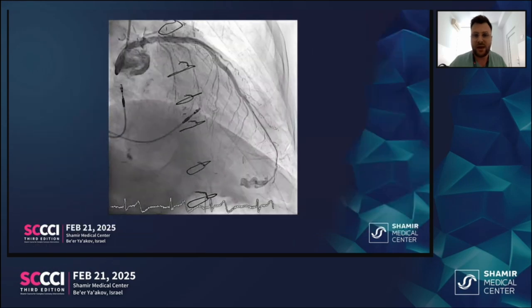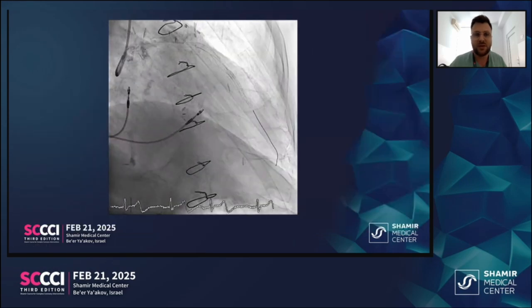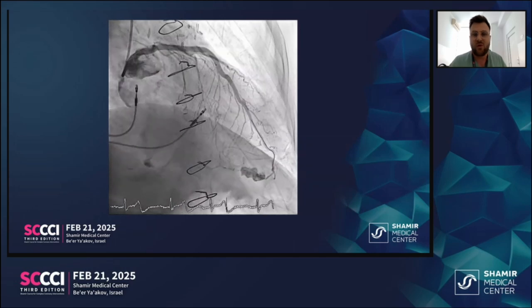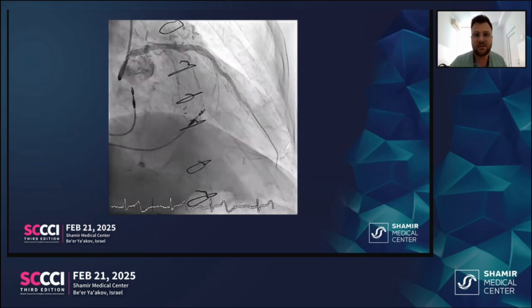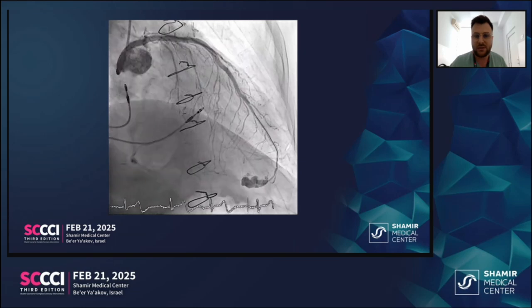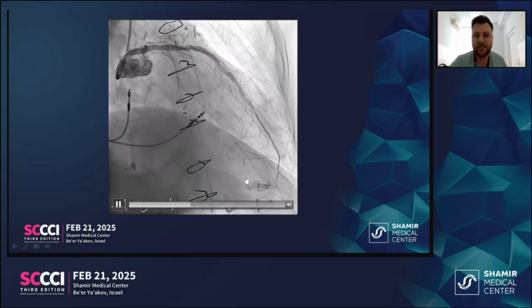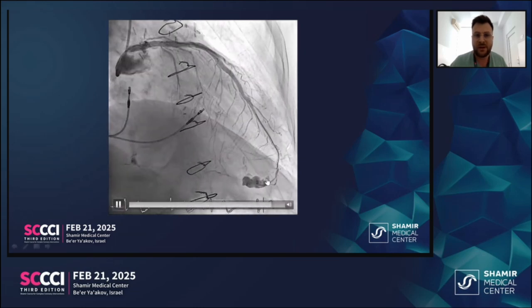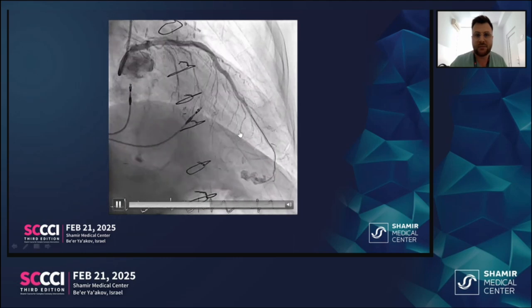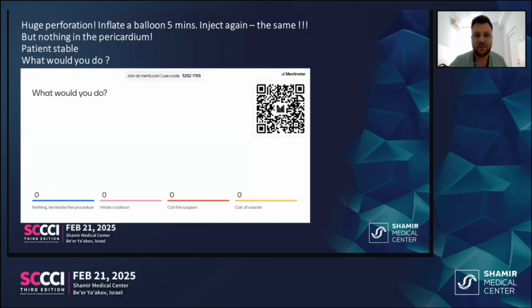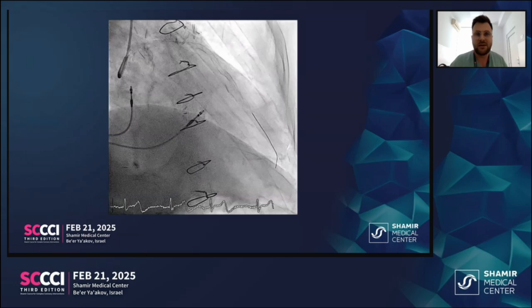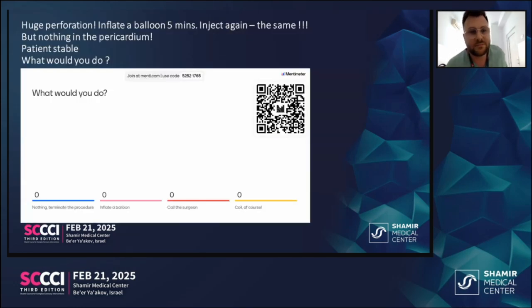this is the final angio after we wanted to finish the procedure. Of course, we got really scared. It's a horrible image. It's a huge staining of the apical part of the LAD. We quickly advanced. Oh no, sorry. I think now it's the time to discuss what would you do in this situation, and try to vote, and then I will show you what we did.